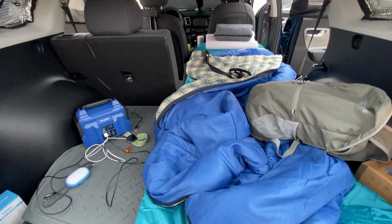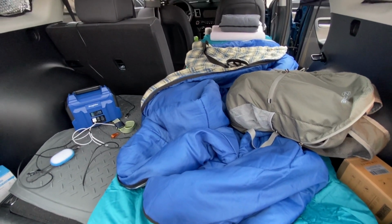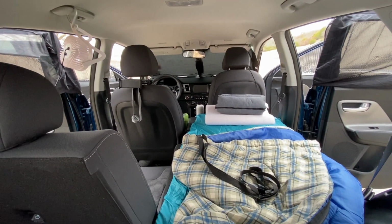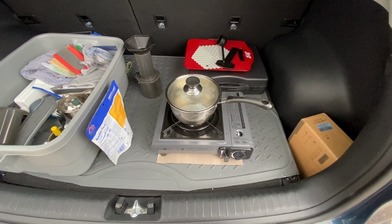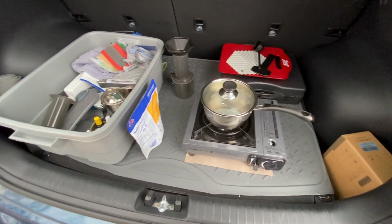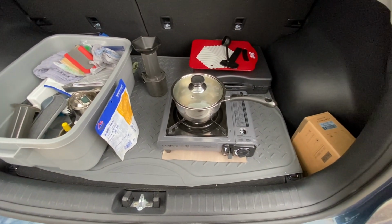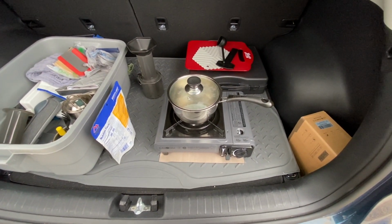And this is the final shot of what it looks like if you're looking in from the rear hatch. Because of the wide-angle lens, the car looks a lot longer than it is, but it's not, trust me. And as you can see here, I was able to, once I put all of the bedding away, actually do some cooking in the hatch area.